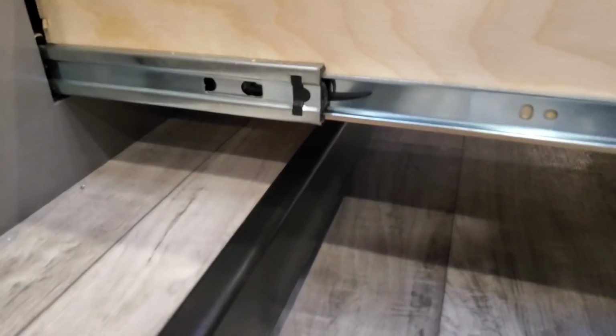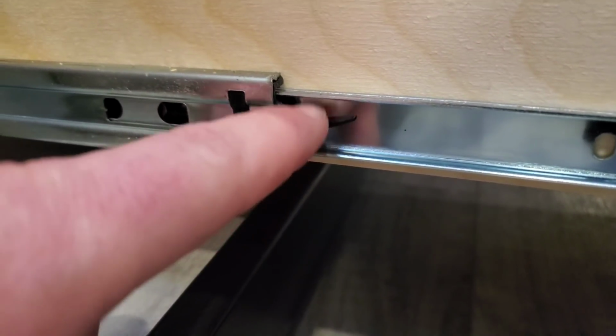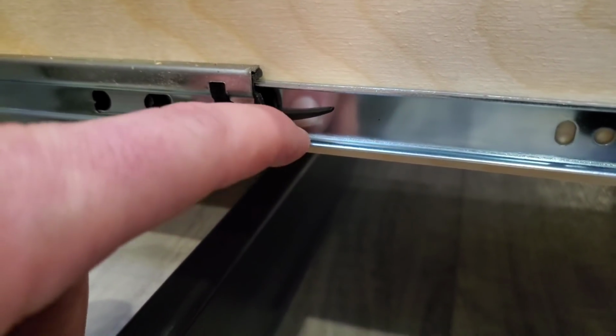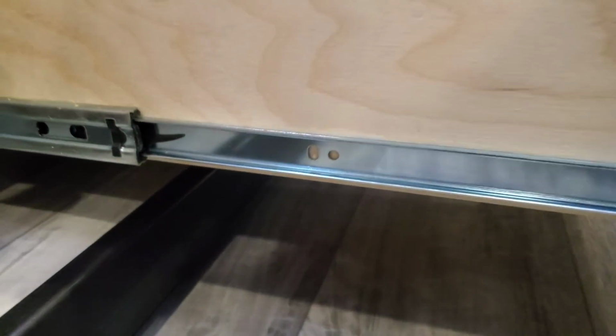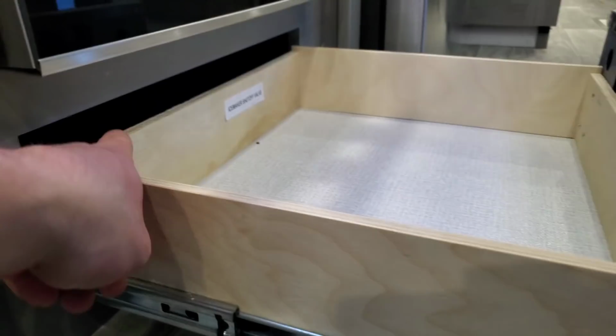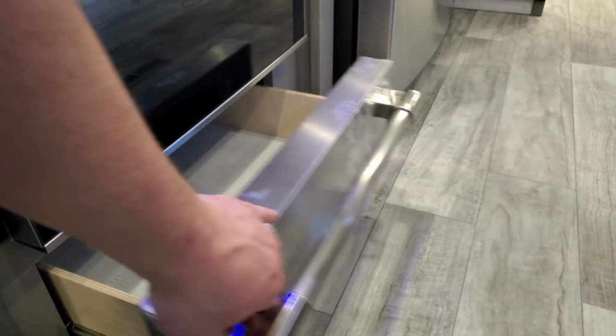So on the side of the drawer, where the slides split, there's this little black tab here. You want to push that down. There's one on each side. Push those down and then grab this drawer, and that whole drawer will slide out, and then you have full access to that valve that is back behind this slide.